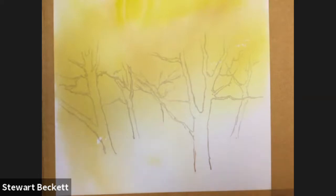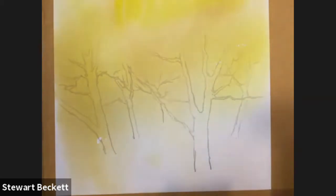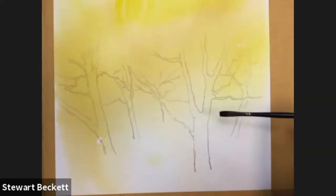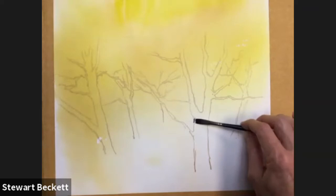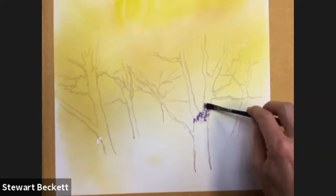And then what I'm doing is I'm blotting off a good quantity of that colour out of the brush so that when the brush is put onto the paper, it's going to give me some drag marks. That's really what I'm after. So starting with my main tree here, I'm holding the side of the brush and I'm looking to start to bring some marks into this tree.